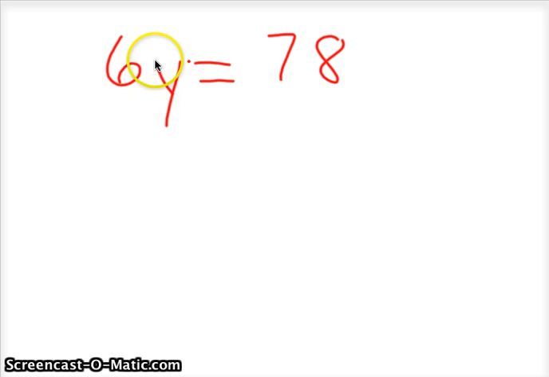To get the variable alone. Good, we want to isolate the variable. We want to get this variable by itself, so the only thing on this side will be y, and then we'll figure out what the answer is on the other side. And just to make it clear, let's draw our little dotted line, maybe in blue, a different color, to show that this whole left side should be equal to that whole right side.